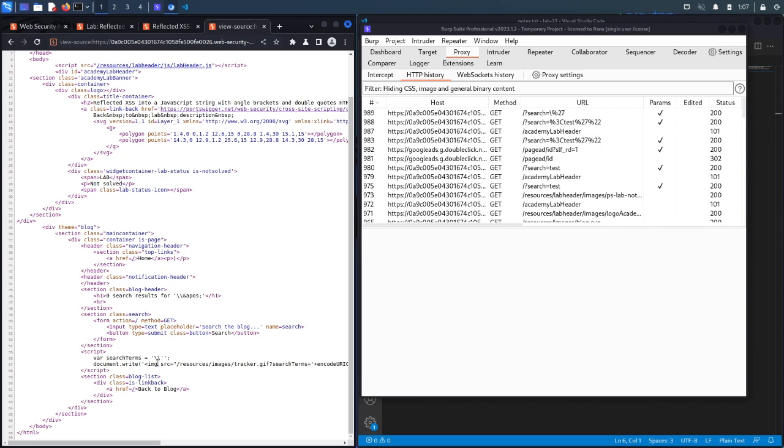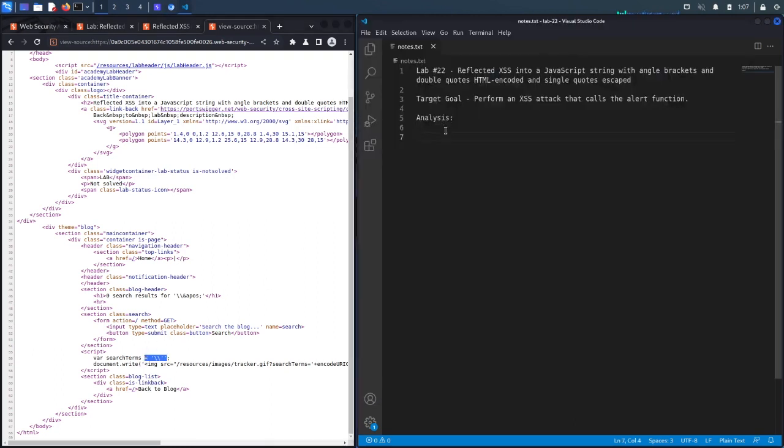Now the next step is just simply to add my alert function because I got out of this string right over here. So to do that, let's go to our text document and just add a regular string that will be inputted in the search field right over here. And then we've got our backslash and single quote. And then I'm going to add a semicolon to end this variable right over here. And then I just add alert 1 and then semicolon. And then we're left with a single quote and a semicolon.